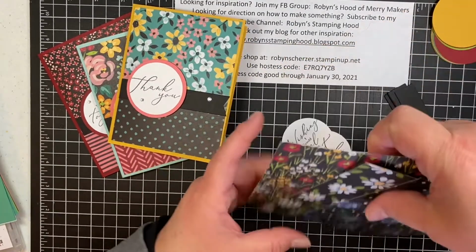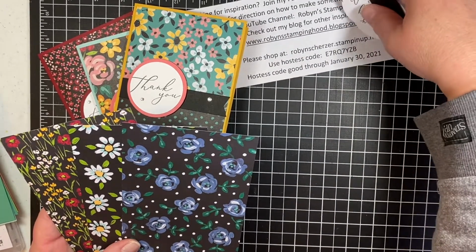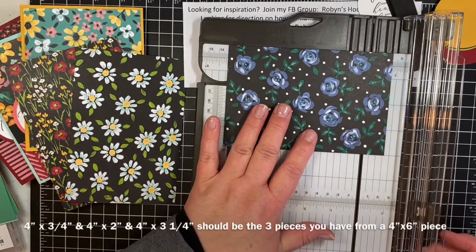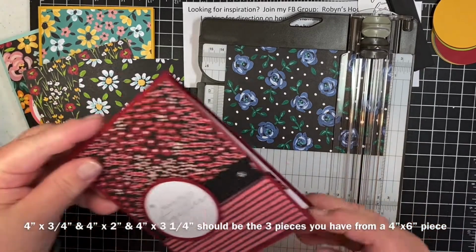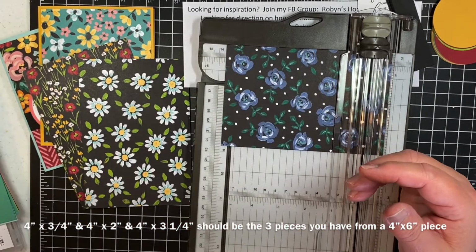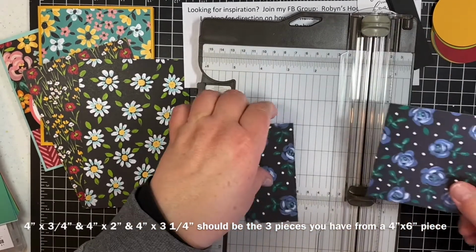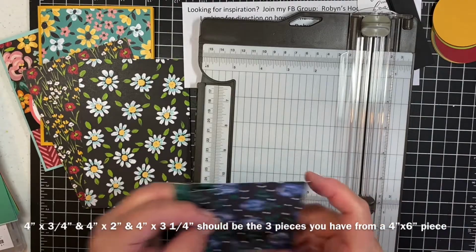So, but the first thing I'm going to do, like I said, these have been cut to 4 by 6. So the first thing I'm going to do is cut them down. So you're going to make 2 cuts. You're going to cut it first at 5 1/4, and that's where I didn't show you the inside of these cards, did I? So on the inside, I put that remaining strip. So you're using all this paper. So I'm putting that remaining strip on the inside. So you want to keep that. And then I'm going to cut 2 inches off after I've cut to where I need to be. So now I have the 2 pieces that I will use. And I'm going to actually set this one aside, and then we'll do it on this one.